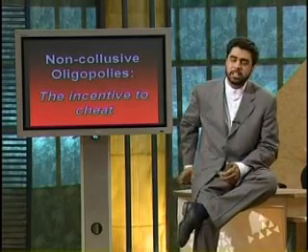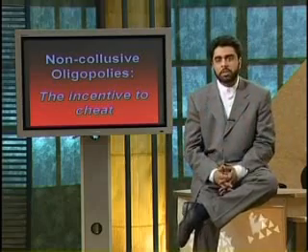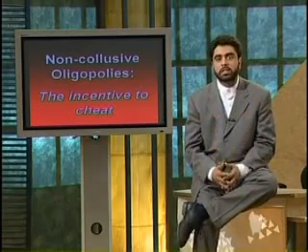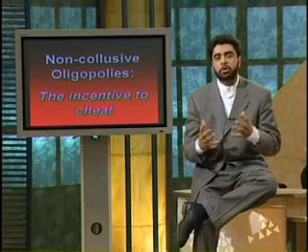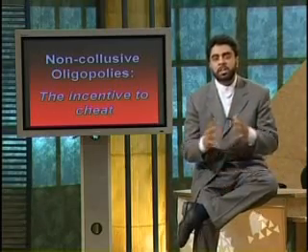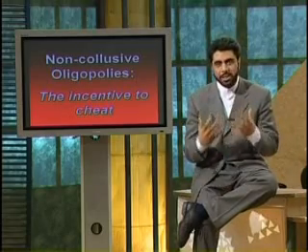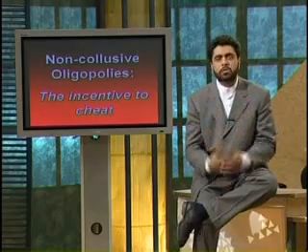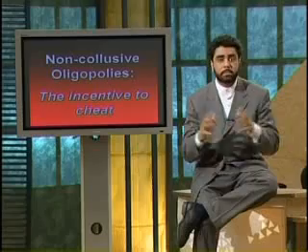And that is when the players, when the different firms within the oligopolistic structure are not cooperating explicitly or implicitly with each other. That is, the cooperation or collusion between them breaks down or never even starts to happen. Now, why does cooperation or collusion break down or never start in a particular setup?